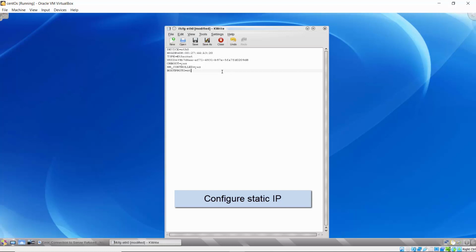To assign a static IP address, you will have to give a particular IP address, subnet mask, gateway, and DNS servers if any.